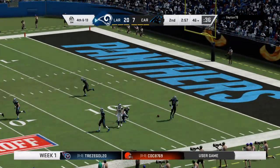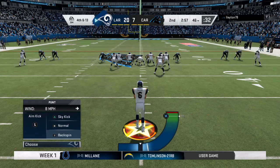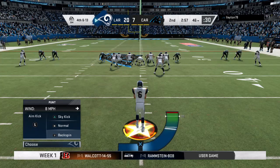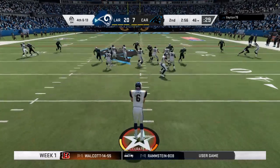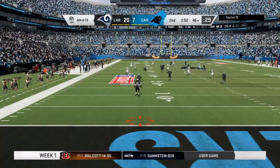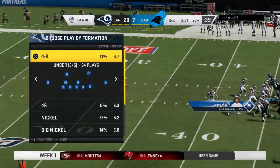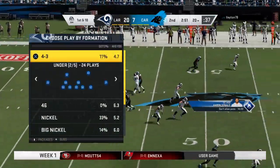Even without a ton of pressure in his face, it just shows how difficult it is to pick apart his own defense. Those guys are sitting back, and they're not playing receivers as much as they're playing the eyes of the quarterback and when he delivers the ball. And the punt team on now as this one's sent away. And this is going to hit the goal line and continue on into the end zone for a touchback.